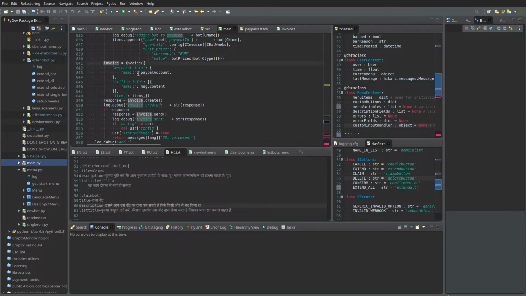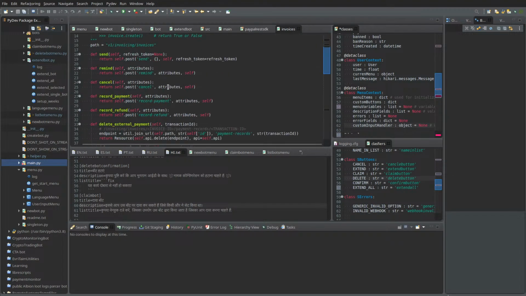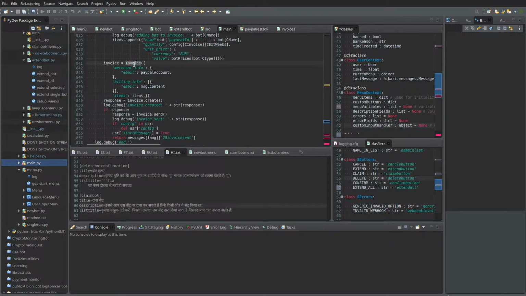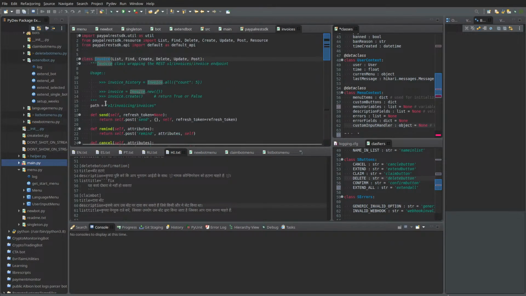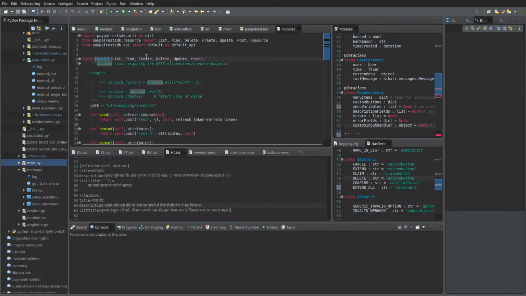Seems like there should be some built-in, like... voice... doesn't even have in it. Create, delete, update, post. Create.